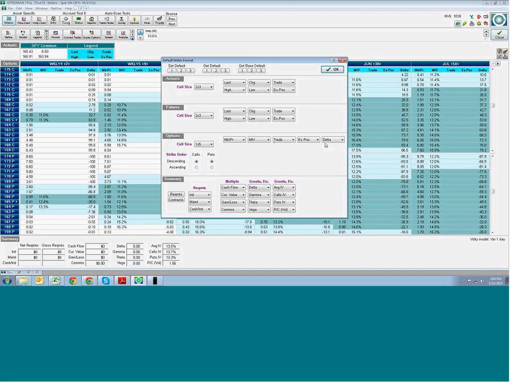You can always come here once you set it up in the manner that you want. You would set default 1. Then when you come over to the matrix, you'll see these buttons here, and they all refer to this matrix format. Now this is going to be the matrix format specifically for the SPY here, but you can always set a default up here on the fly. So say I changed a column here and I really like that, I would then hit this tiny M button, which means memorize, and then I could click the number 1, and it's going to basically do the same thing here, but memorize it from the matrix.